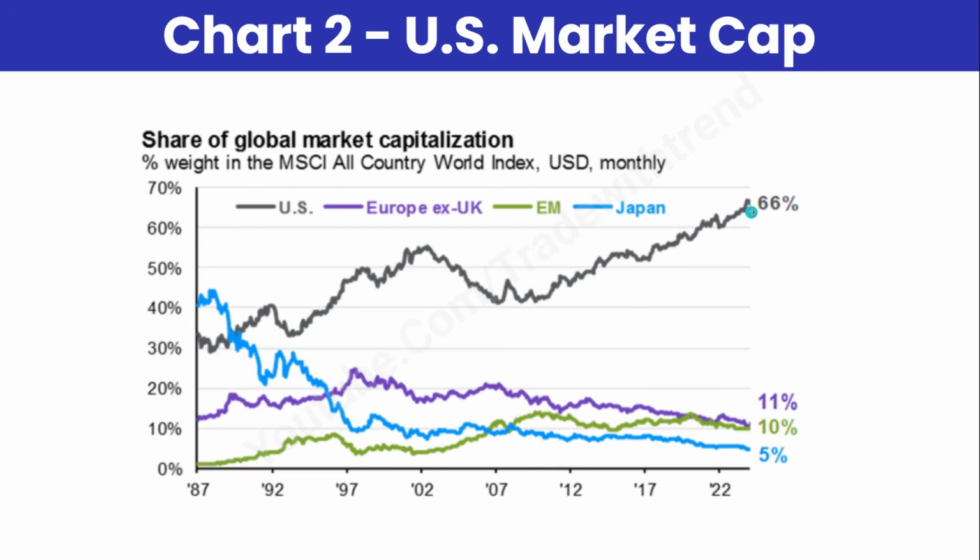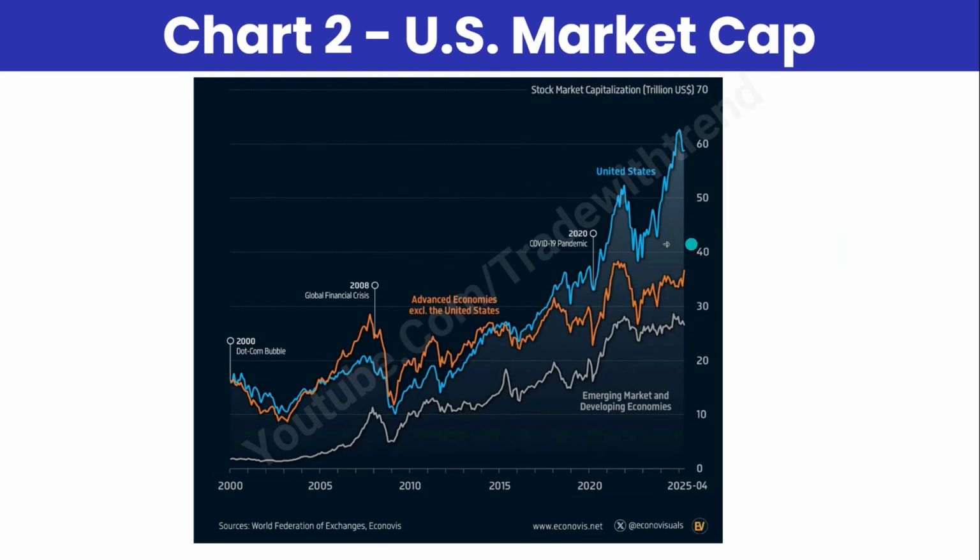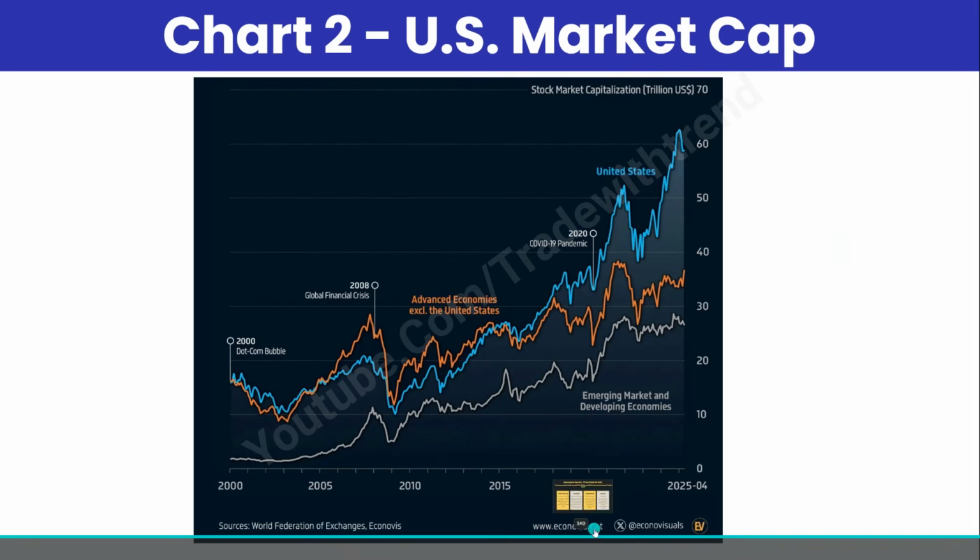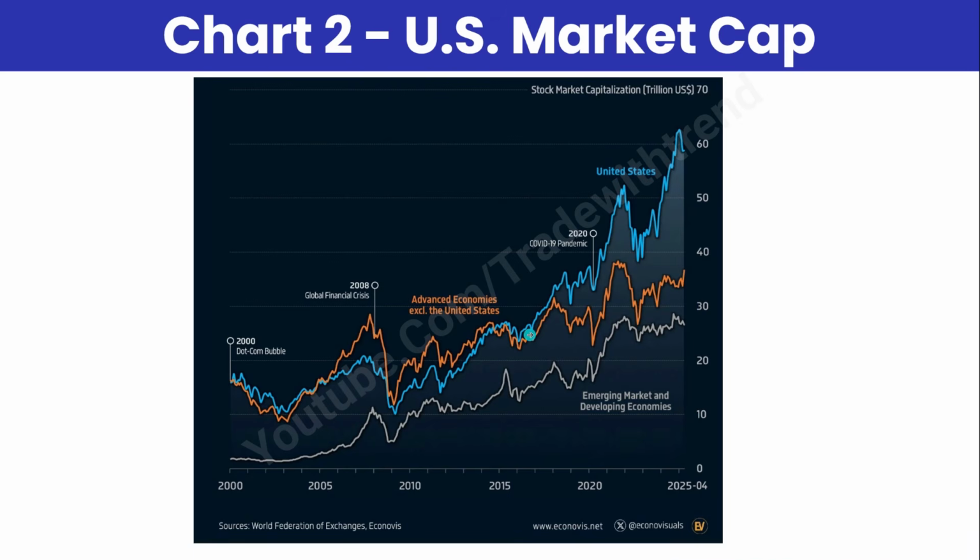This is problematic. This is problematic because if you look at the US market post-COVID, this was the COVID pandemic. This chart I've taken from econoviz.net just for the source purpose. And if you look at the chart here, we've had a vertical explosion. The problem here is that this explosion is not led by all US sectors. It is led by a handful of sectors, primarily AI, semiconductors, and those kind of sectors.